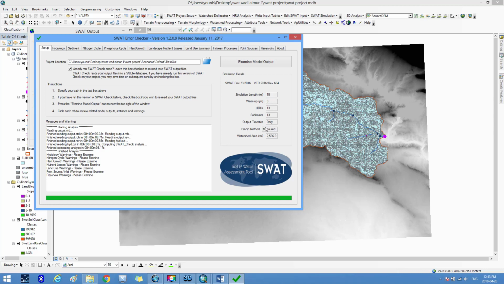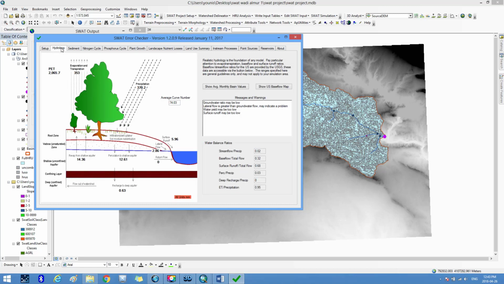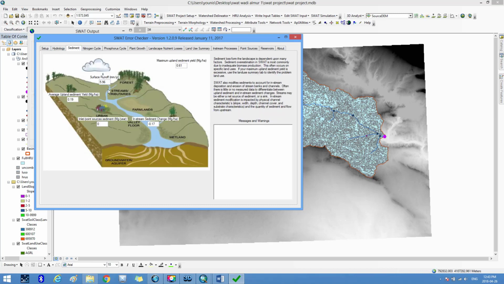To see more results, we go to the rest of the menu, where we go to the hydrology menu. Then the water balance of study area appears in numbers. Then we go to the sediment menu to preview the sediment results.